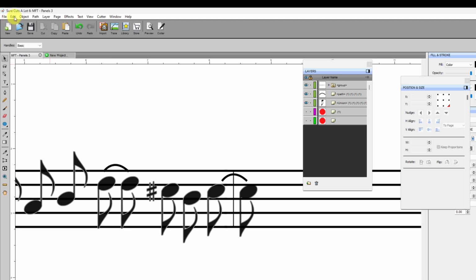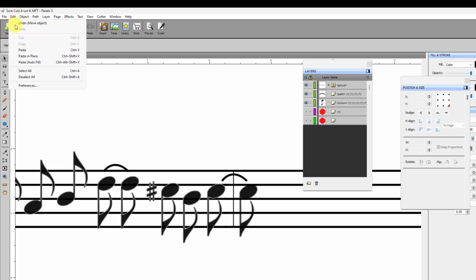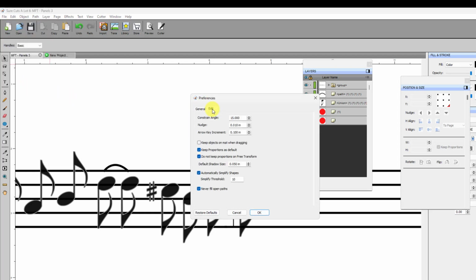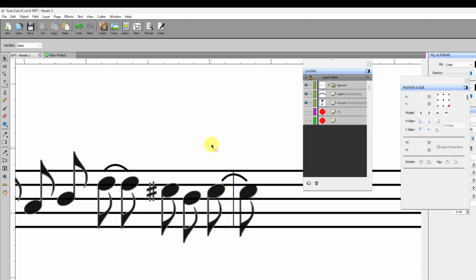To change the distance that they move with each little tap, you can go under Edit Preferences, and here on the Edit tab, this is where the nudge distance is, and you can see my arrow key increment. I have it set to 0.1. If I try to make it smaller, it's going to drive me crazy trying to move something. You really need the best of both worlds. The best of both worlds is to be able to have your arrow key be some X distance that you like, and your nudge key being much smaller. And so those are the numbers I currently have set. I don't even know if those are the defaults anymore or not, but I know that I did play around with them a lot until I kind of got them to where I felt like, yeah, that works well for me. So keep that in mind.